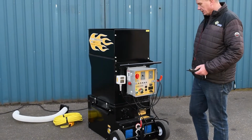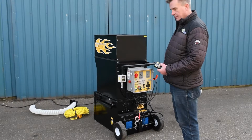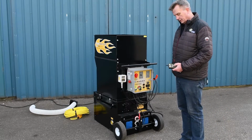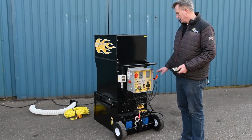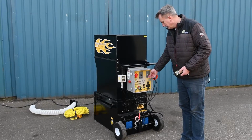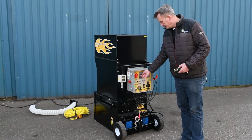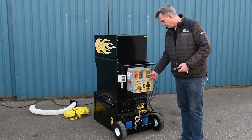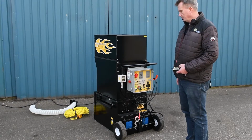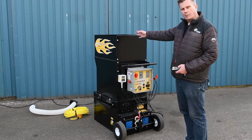First step, we can turn on the air, and on the controller here, we can adjust the air speed. It is also possible always to adjust the air manually. If something should happen to your wireless system, you can always switch over here and then adjust it manually. Next step will be to turn on the material. We have the alarm going, showing that the agitators will start, and then as we can see, it starts to blow.